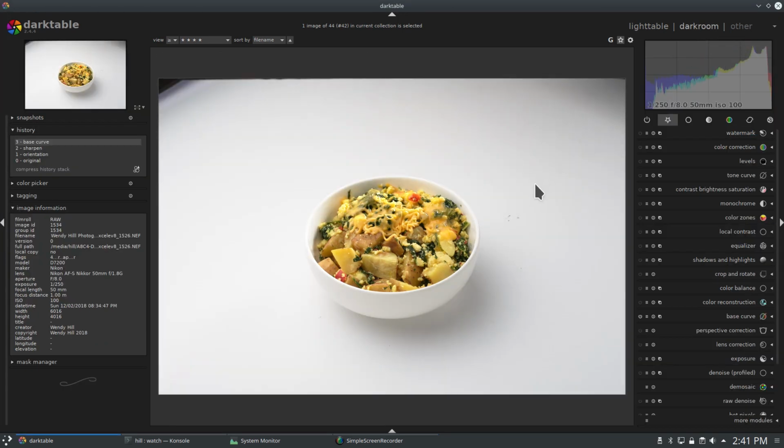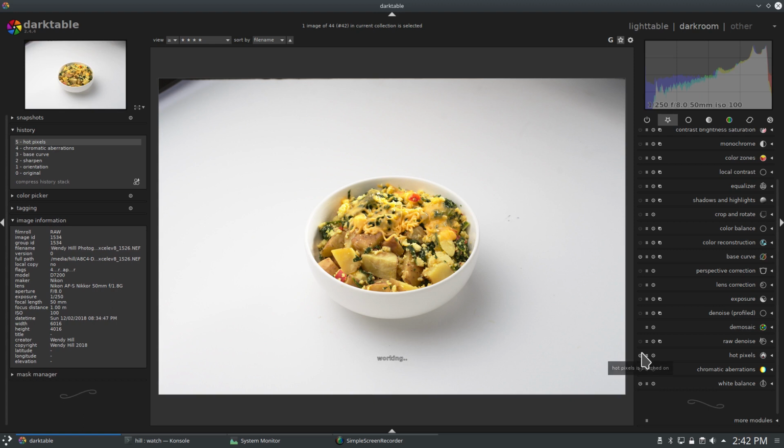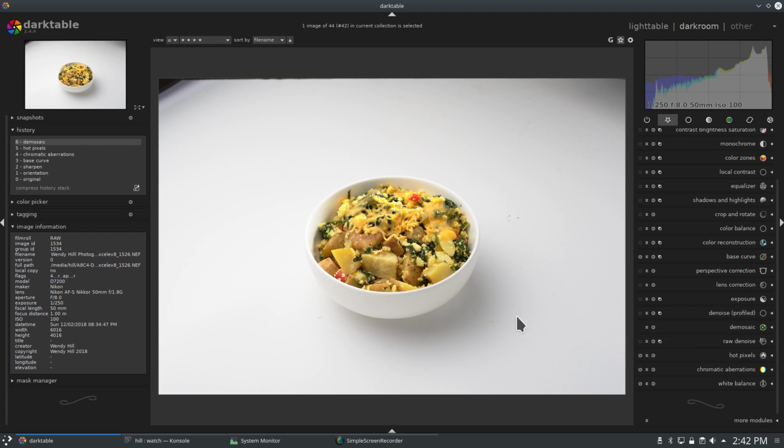So first thing I'm doing is I'm pulling it into Darktable, and then I will apply some of the basic settings that I typically do. And some of these I apply just because of the camera I have. And by no means am I saying what I do is the best way to do this, because I'm sure there are other ways to do it, not only in other software, but within the software I'm using. So just keep in mind, my way is not the only way. It's just the way I choose to do it.